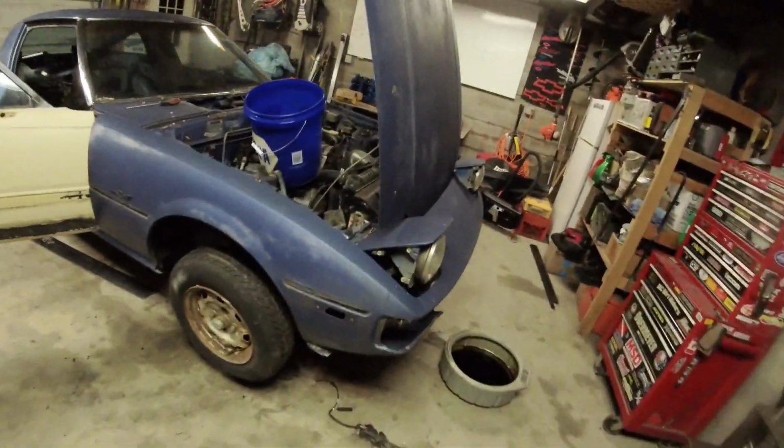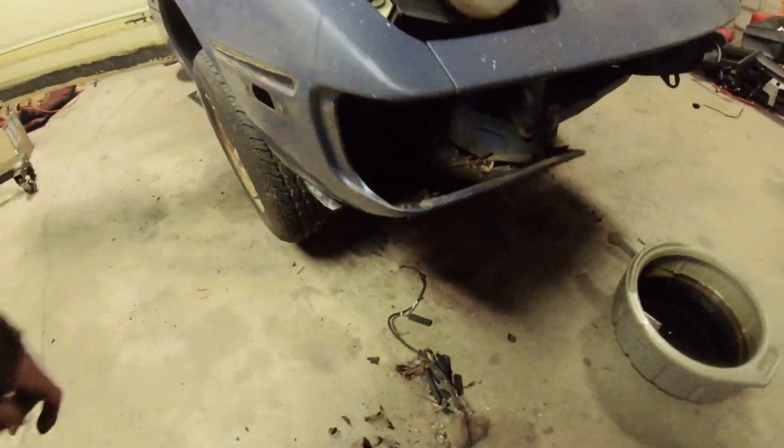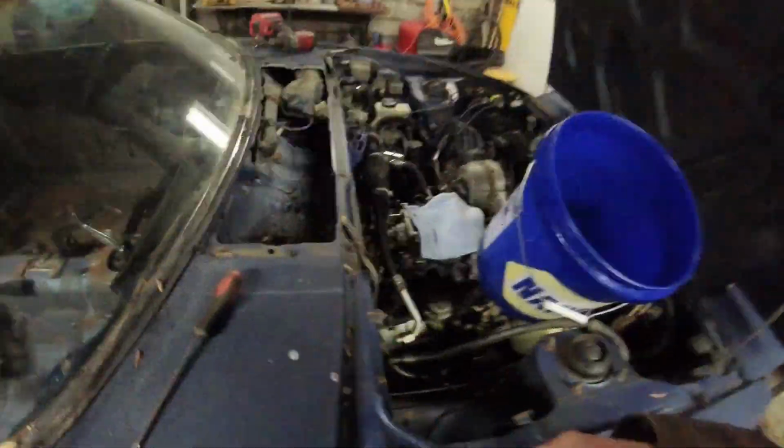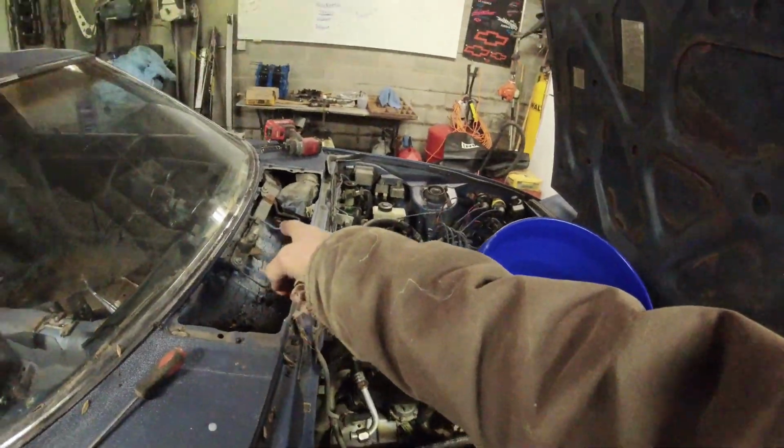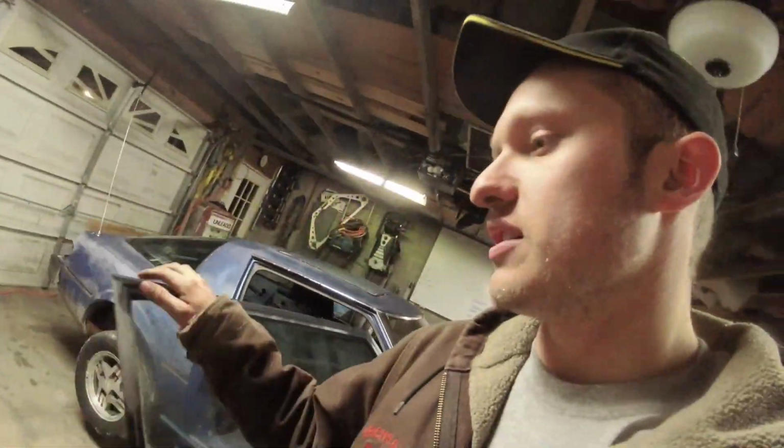Easy peasy. I found a bunch of leaves down in there. Down in here. You can see, still pulling some leaves out. So we're trying to get all the leaves out, get all the crap out of this thing. I dug all the mouse crust out of here. I'm going to pull the wiper motor and stuff out here shortly, which you guys will see.